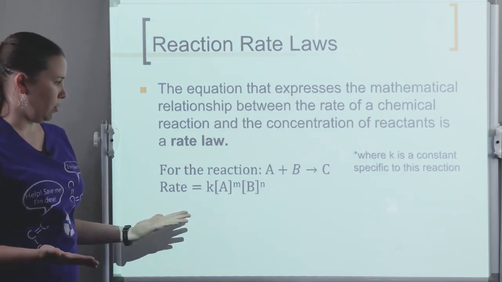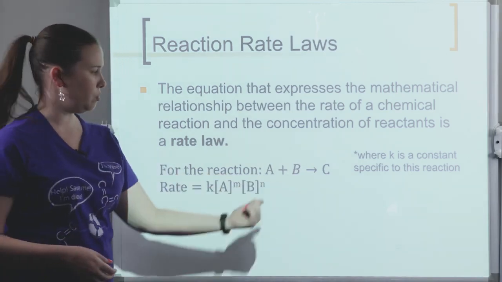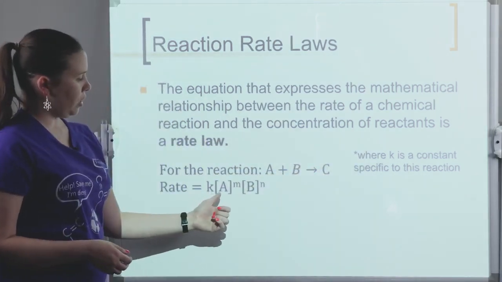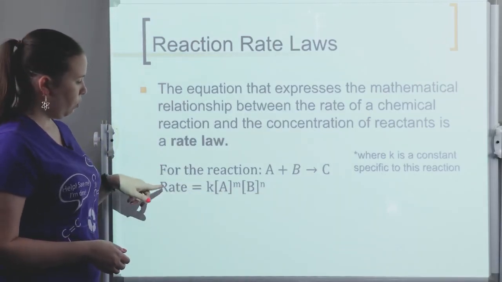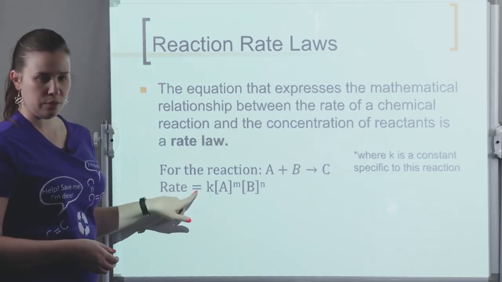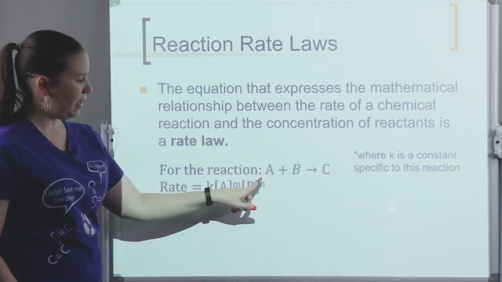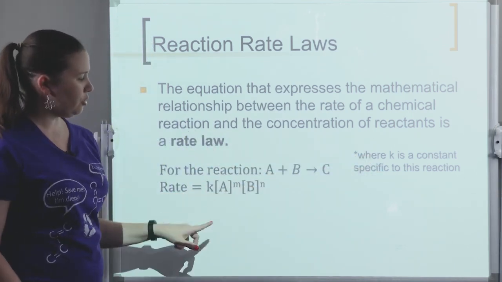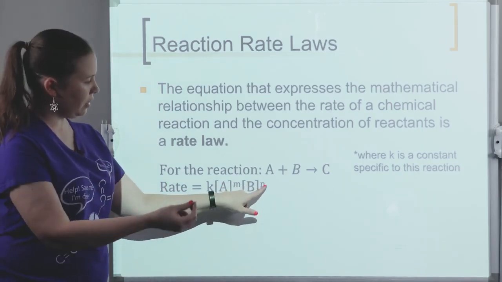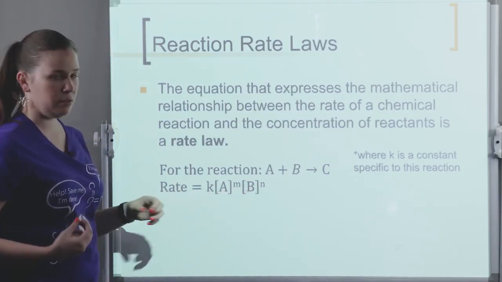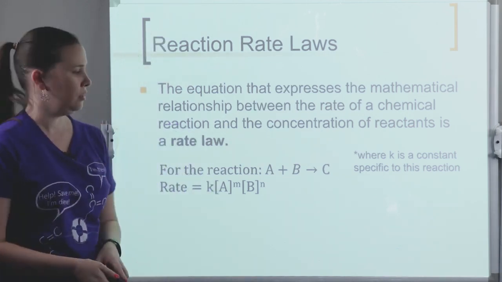So here's an example of rate law. I have A and B being my reactants, and C would be the product. This must be a synthesis reaction. So the rate law would include only A and B. Notice that there's no C. The rate law always starts with rate equals. K is a constant that we're going to have to determine. And then M and N, these exponents, describe A's relationship on rate for M, and N is going to describe B's effect on the rate, for each separate reactant.